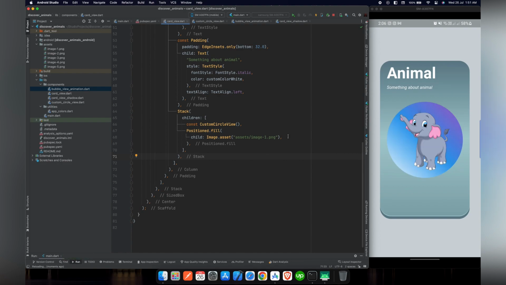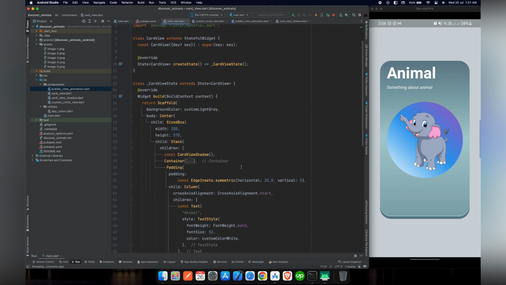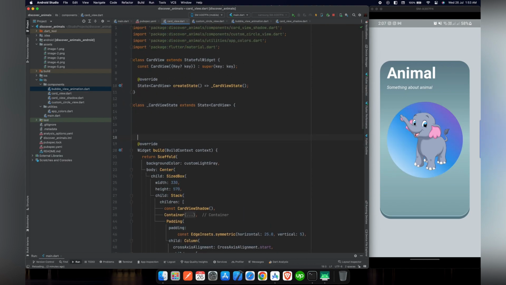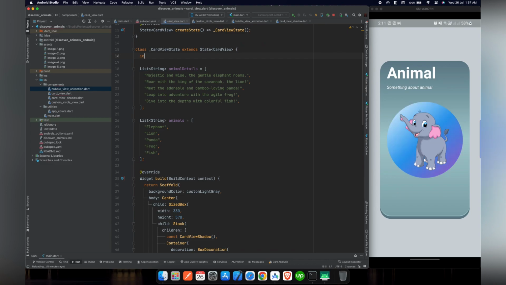Now, I have some data, two lists. The first list contains the data of animal names, and the second list contains details about the animals. We will create a function.